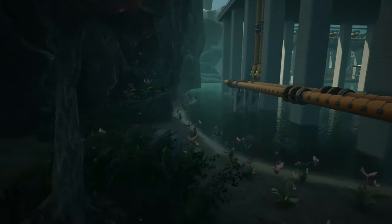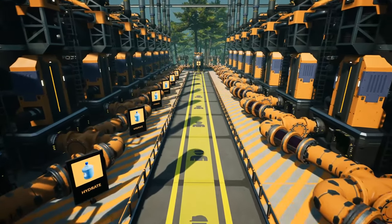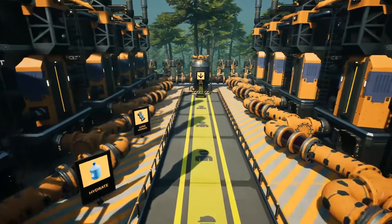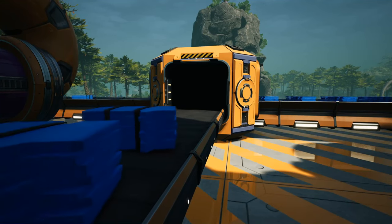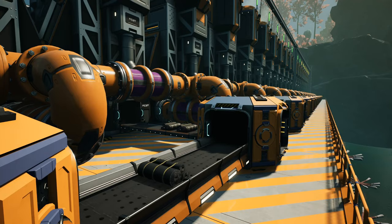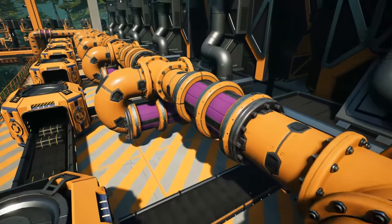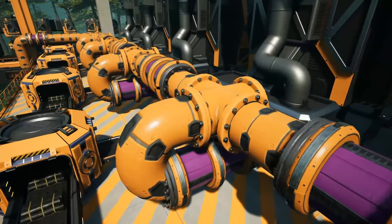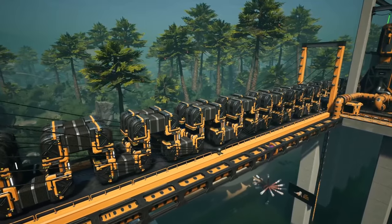The machine pressurizes the oil and shoots it into a pipe to be processed elsewhere. As they didn't want to disturb the berry plants, the oil is routed to a small refinery station. Using secret advanced Fix-It techniques, refinery buildings convert the oil into plastic and rubber in their purest form — extra juicy plastic with a side of rubber, please. A byproduct of this stage is a purple chunky goop called heavy oil residue.